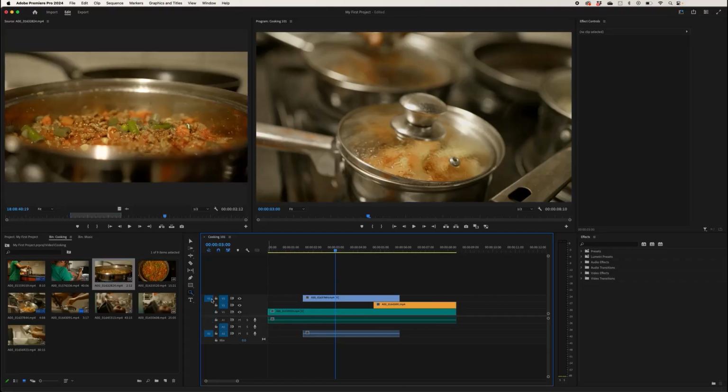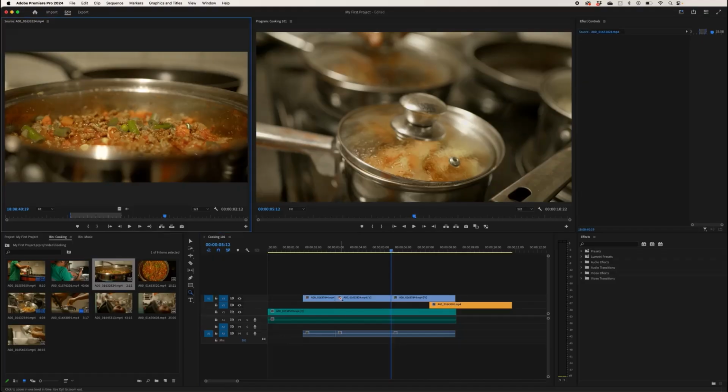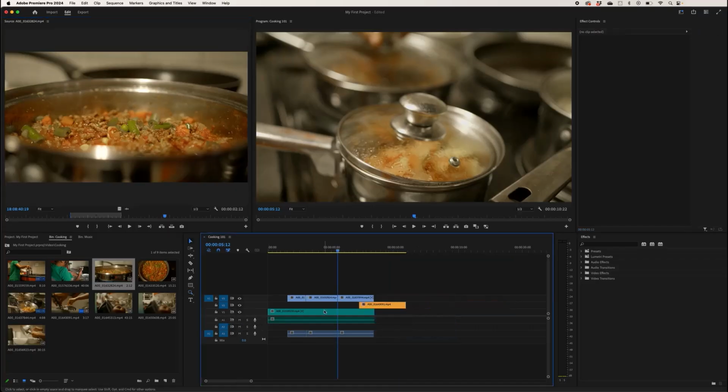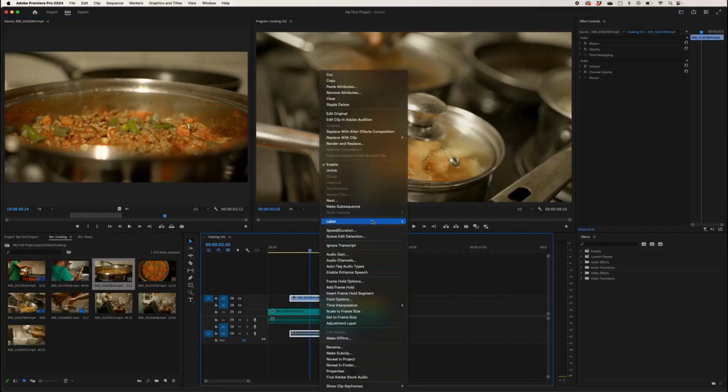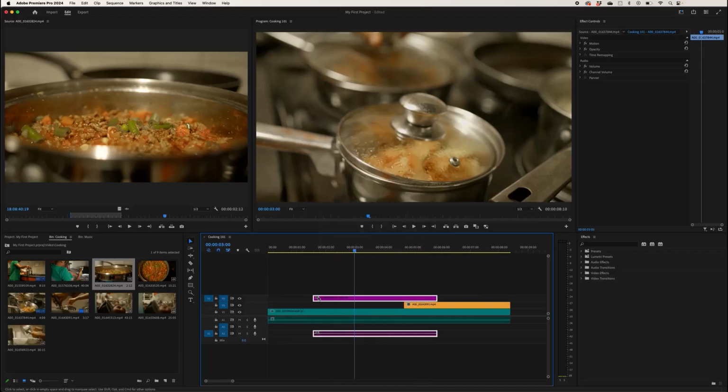So I'll put my source patching to V3 and A3. And then I can click on insert. You'll notice that this time around, it only moved everything else, but it did not touch anything in V1 and A1. Let me undo that and also label this clip differently for your convenience.